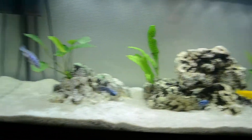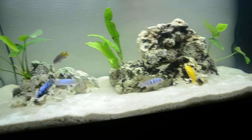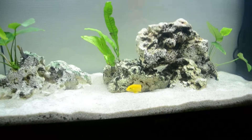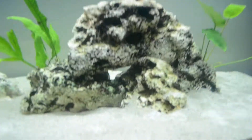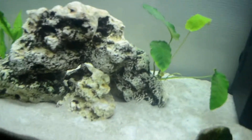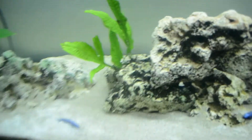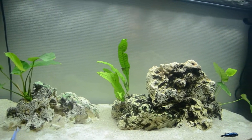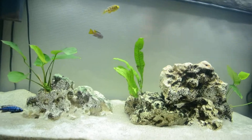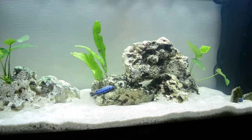Now let's talk about the aquascape. What I got here is — I don't know if it's some type of lava rock or something like that, but there's a lot of holes in there and I have also stacked it up so the fish can swim between these holes, as long as they are small. I also got some holes over here, as you can see there, and there's just a lot of holes in the rocks, which is looking very good. That's why it's also really easy to attach plants like java fern and anubias, which I did — some anubias barteri and just some regular java fern.